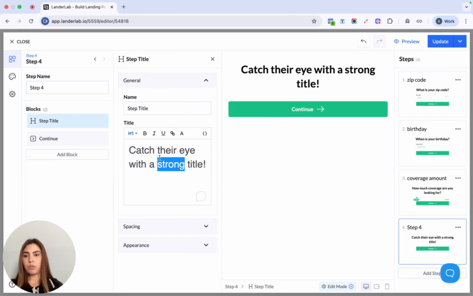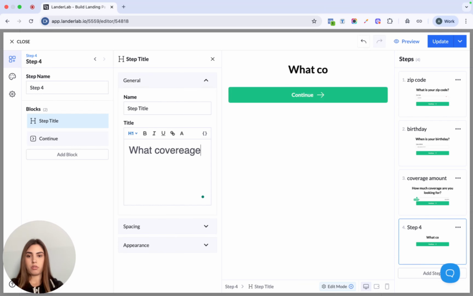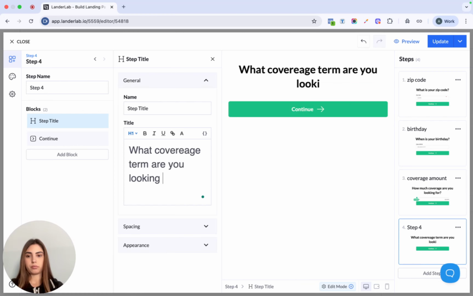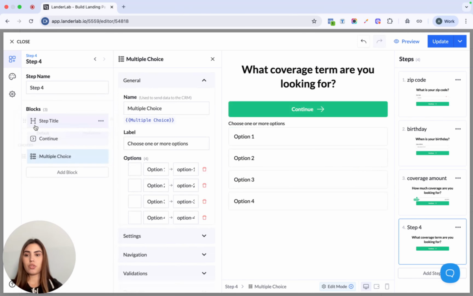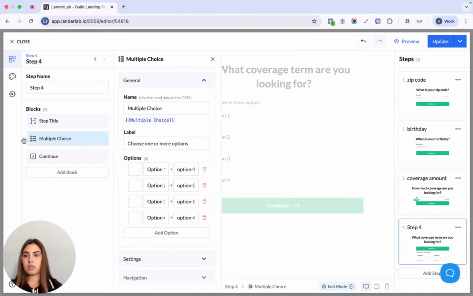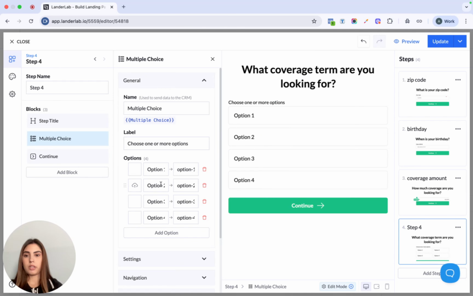Let's add a new step now. And next, I want to ask them what coverage term are they looking for? Let's go here and add a multiple choice. Okay, and now let's update our options here.